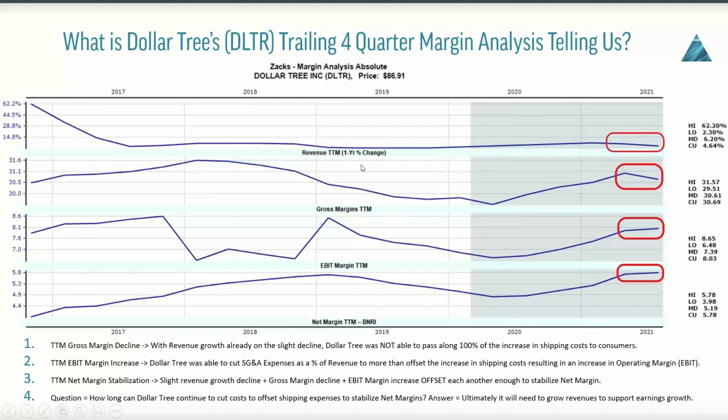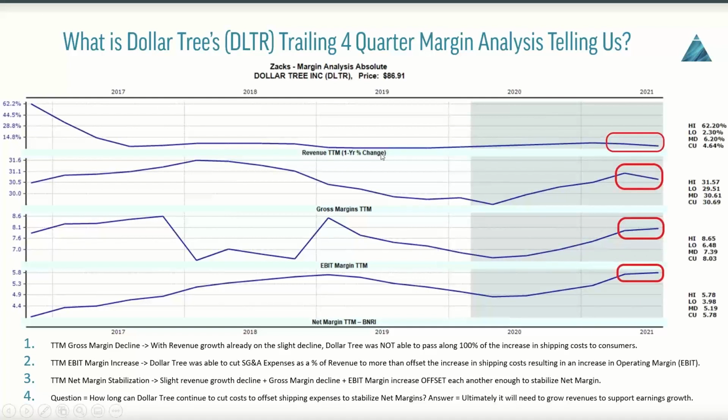how to cut through the noise and determine exactly what's going on with margins. So in the case of Dollar Tree, what we're going to do is shift our analysis of looking at quarter to quarter annual trend, and we are going to look at a trailing 12-month. And the way I want you to do your margin analysis is this particular chart on the screen.